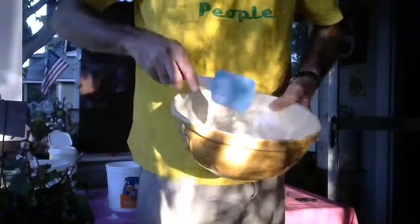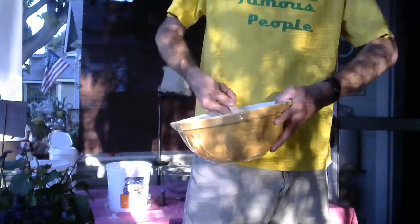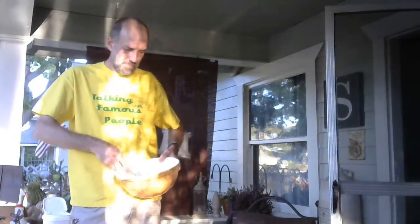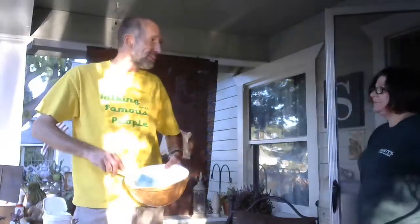This is citric acid and two cups of baking soda, 1 cup of citric acid. I'm now folding. I'm gently folding. I'm gently folding back your folds. Gently fold. With gentle folds, okay? Please make note of the gentility of my folding, as it's critical to the success of the bath bomb. It is.